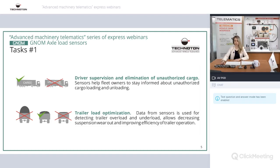Actually, there are different purposes and different demands of our clients, and using the GNOM sensor as a part of the telematics system helps our clients and the end users to gain the following benefits. So first of all, this is the driver supervision that helps to eliminate the unauthorized cargoes. So the fleet owners are aware about the trucks, about every truck, about every cargo that it is delivering. And they are informed if some unauthorized cases take place and some unauthorized deliveries are carried out.